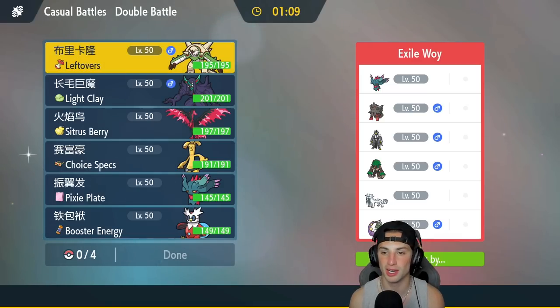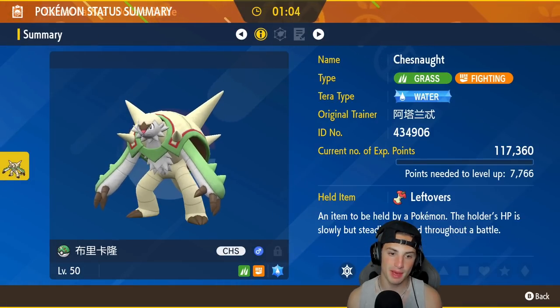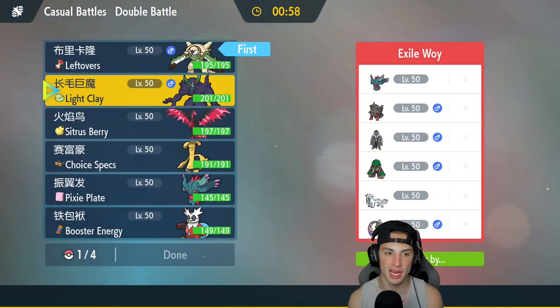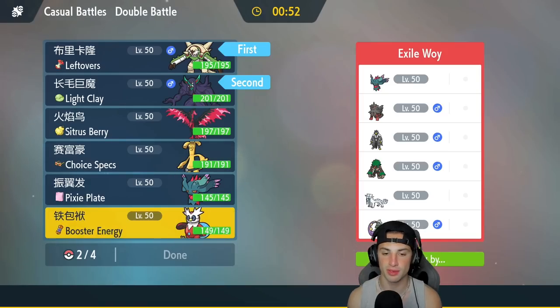He might go into Arcanine and Shen Pao as a lead, and honestly, this would not be bad going into Chesnaught here, and I kind of like it with the Water typing. I can really rock out with that, so I'm going to lead Chesnaught, and alongside with that, I'm going to go Light Clay Grimmsnarl. So I'm going to do that. I'm going to have Delibird in the back end, and then last but not least, got to rock out with Galarian Moltres.